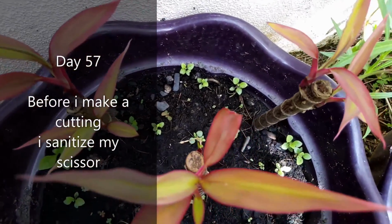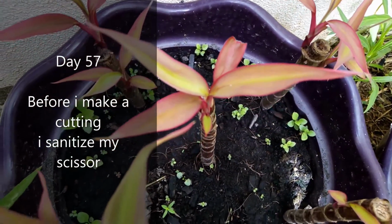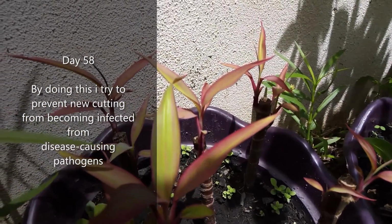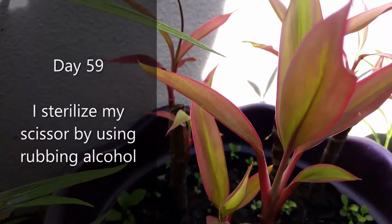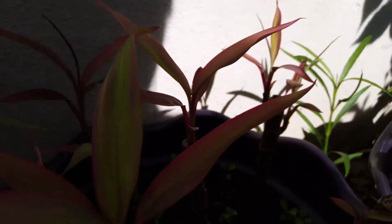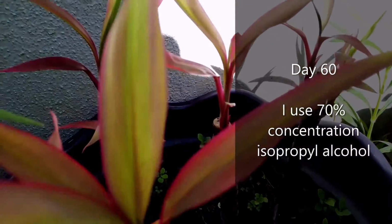Before I make a cutting, I sanitize my scissors. By doing this, I try to prevent the new cutting from becoming infected by disease-causing pathogens. I sterilize my scissors using rubbing alcohol. I use 70% concentration isopropyl alcohol.